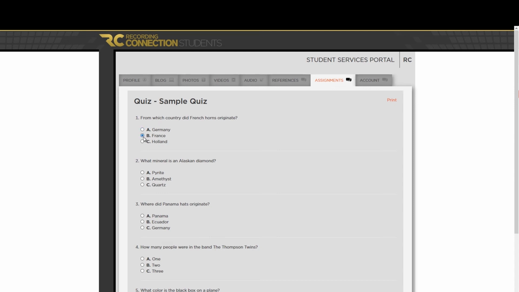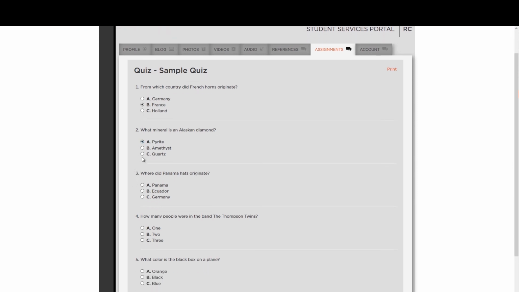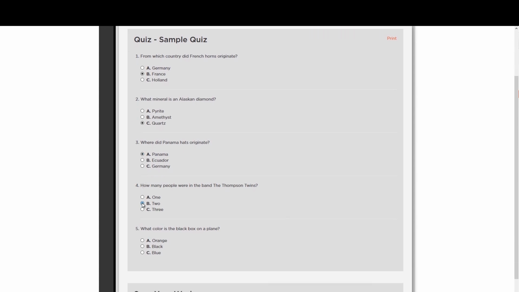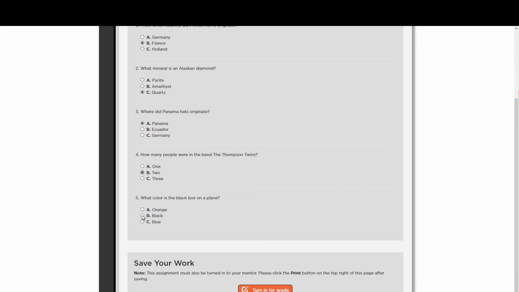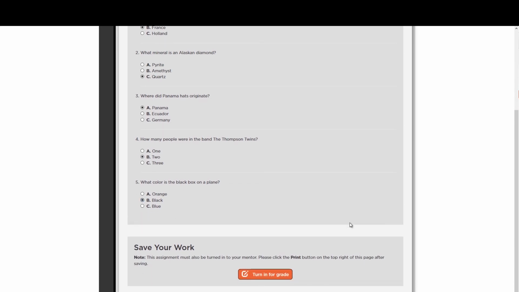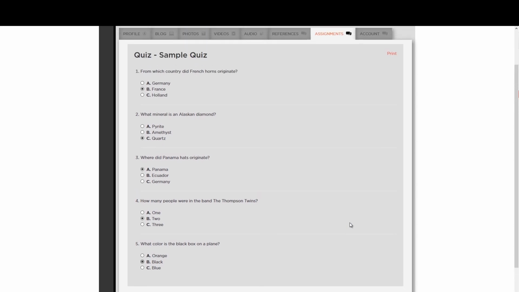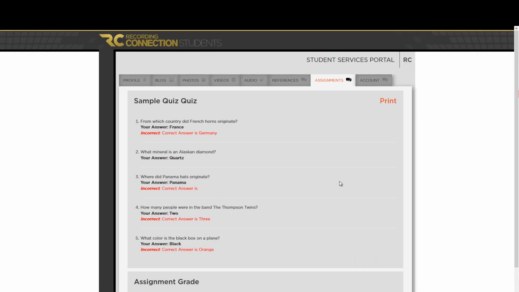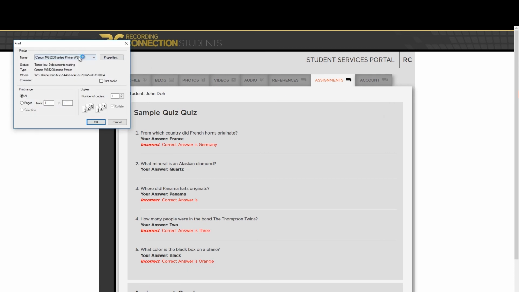A lot of them, I will tell you, are drawn from information that is in the section reviews in the chapters. But there's also separate information. Nothing that you're required to study from a third party. This would all be information that you're given inside your textbook or inside videos or things like that. Be sure to hit the print button at the bottom of the page to print that out. It's very, very important. You need to print out a copy of this test and bring it to your mentor. The mentor needs to physically go over that test with you. So make sure that you bring a copy of this test every single time you go to the session.